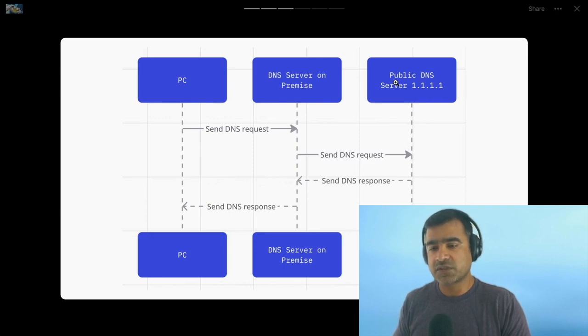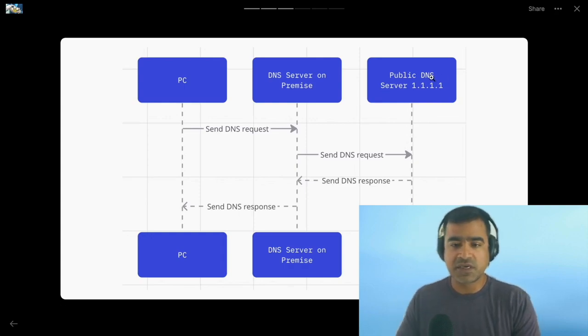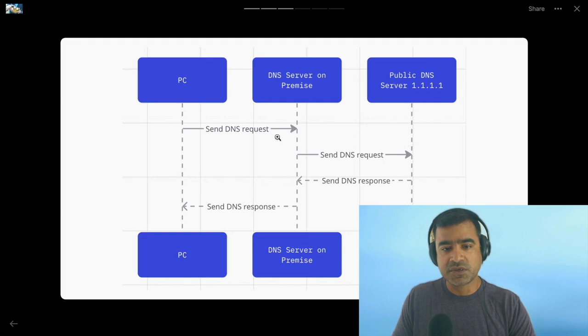So you may ask for something which is not cached here, and then the DNS server will reach out to the top level domain, get the address and try to do a recursive query. So this is our setup. As you can see, my PC is going to send a DNS request to the on-prem server. The on-prem server will in turn relay this to the upstream DNS server.